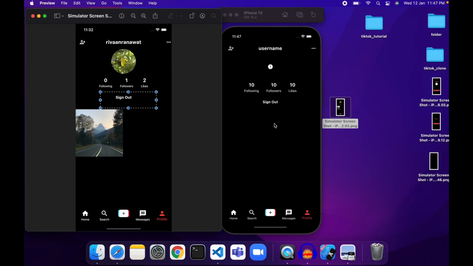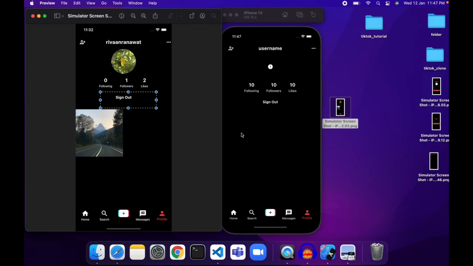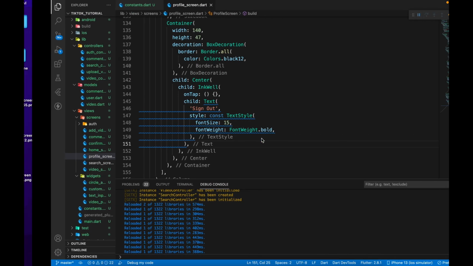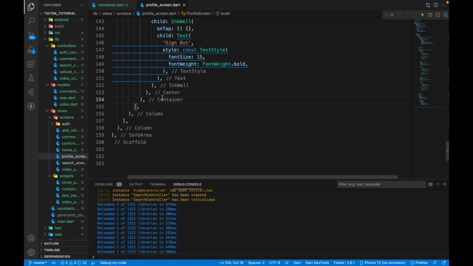We can save this much, and now we see that it is looking much better. Cool. Now the next thing we want is a list of images over here, and that we'll be able to work on only after we create our logic. So let's put a comment over here so that we know we need to work here. We can write here: video list.